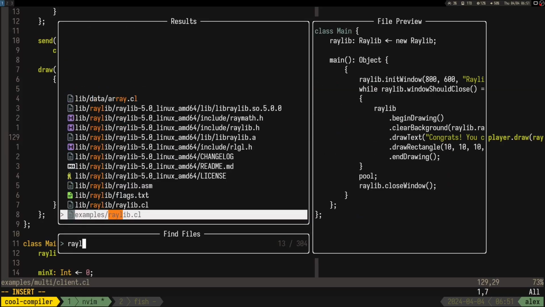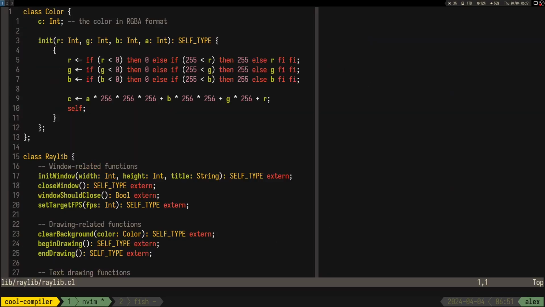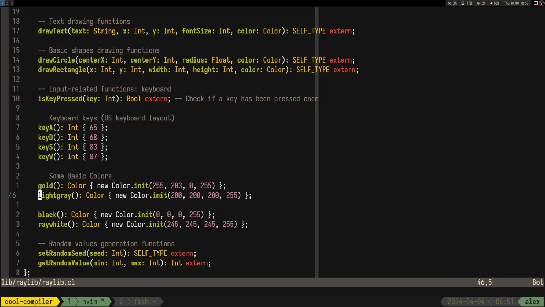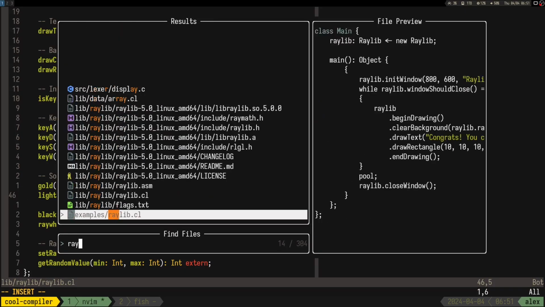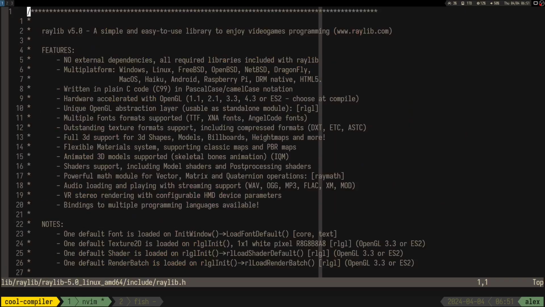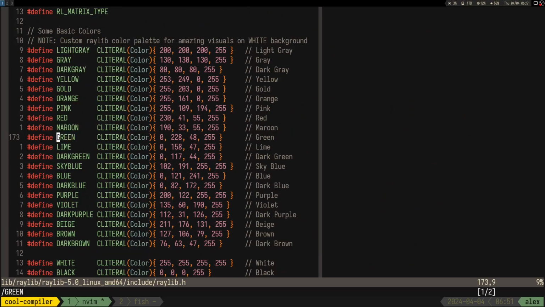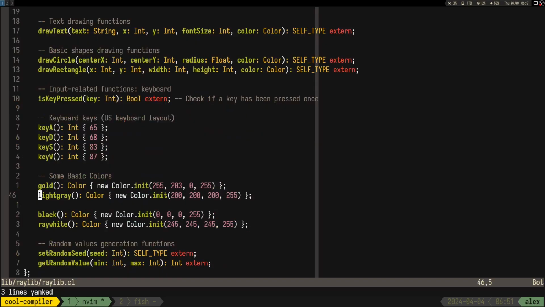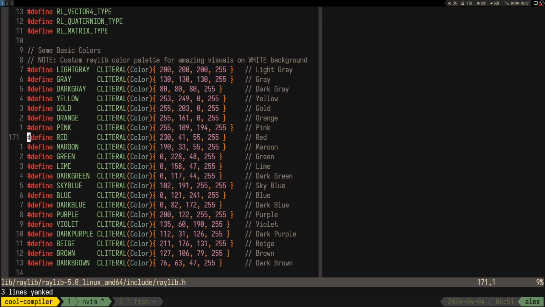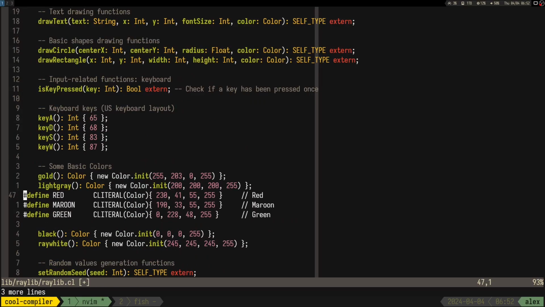So if we check raylib, yeah, we don't have those colors, so let's add them. Green. So we have red and green. Right, let's steal this. I don't think it matters the order. Okay.